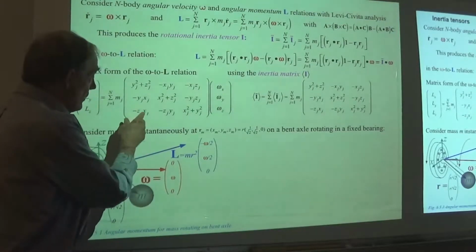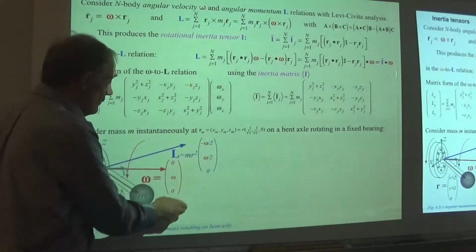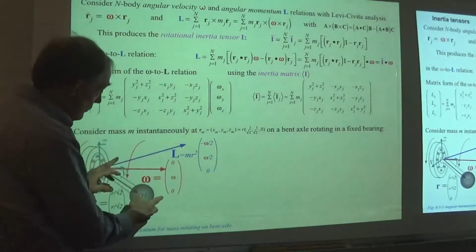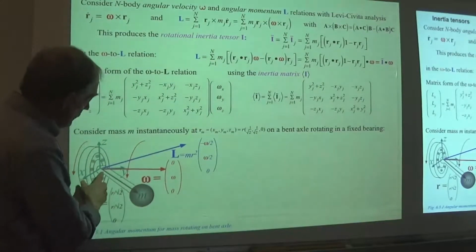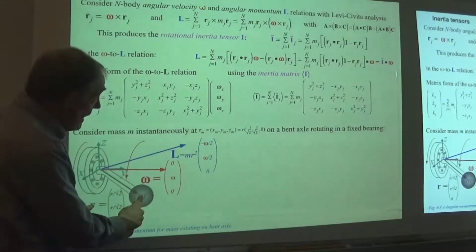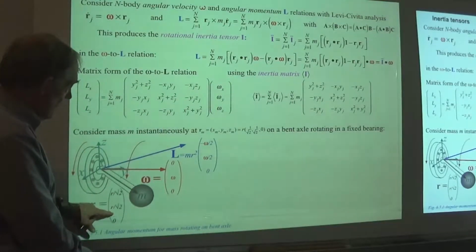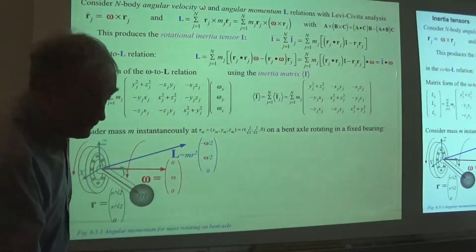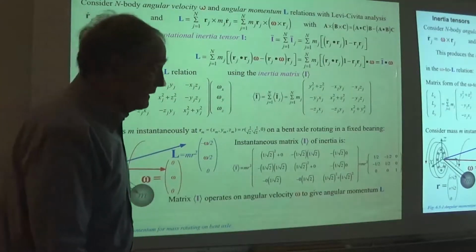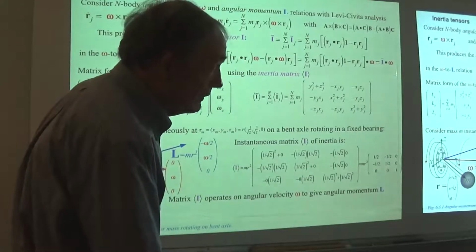So this guy right here, to get this guy, I need to stuff these components right here, the actual location of the mass, x, y, and z. We only have two numbers here to stick in, but they have to go in the right places. And that gives me a thing that looks like that. Very simple matrix. That's not diagonal.